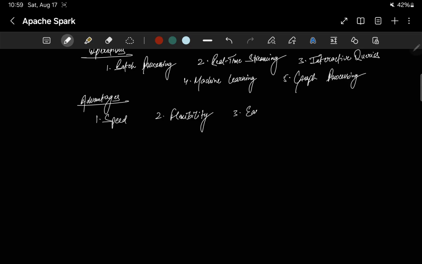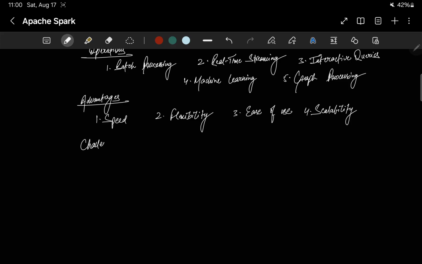Next is ease of use. It provides high-level APIs in multiple languages, for example Scala, Java, Python, and R, and integrates with various data sources and systems. Next is scalability. It easily scales horizontally by adding more nodes to the cluster, handling large-scale data processing efficiently.